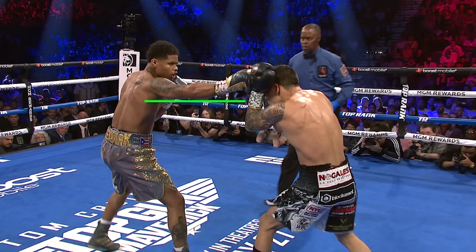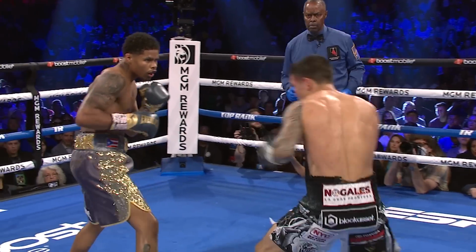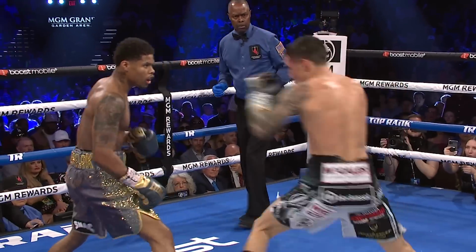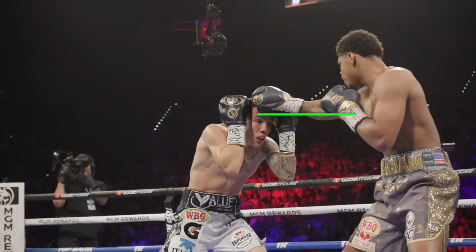As we saw a bit earlier, a major part of Shakur's distance control comes from his lead right hand, which he uses in diverse ways. Here he paws with the right as he again takes short steps backward, before unleashing stiff jabs. He then uses this distance to comfortably throw straight power shots. The constant probing establishes range, obstructs Valdez's vision, and puts an additional obstacle between Valdez and Shakur.